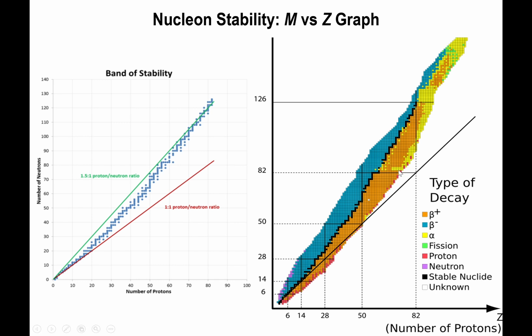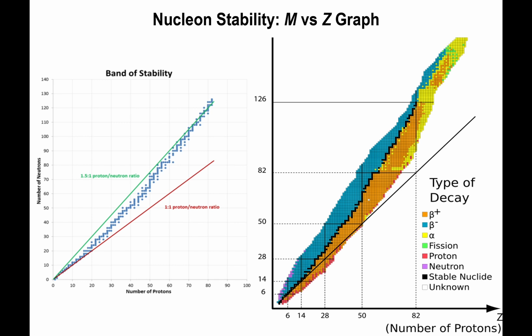And so what you can see here in this graph on the right side is that the little escalator-looking black portion in the middle represents the stable isotopes of an element. The stuff in blue represents radioactive isotopes that react in a very specific manner. This is called beta emission. And then you have down here isotopes that react by another type of process known as positron emission or electron capture.